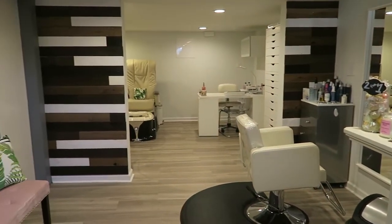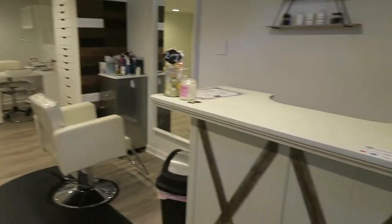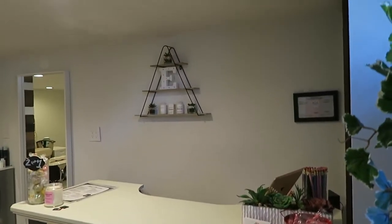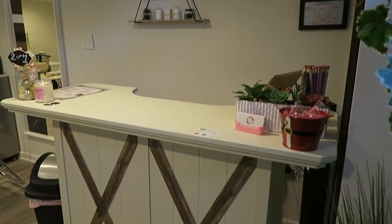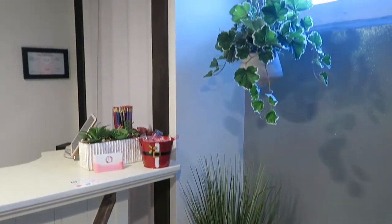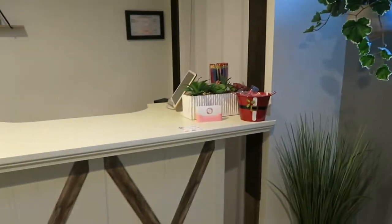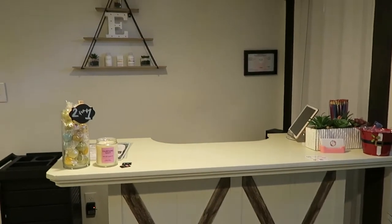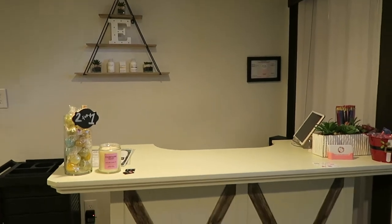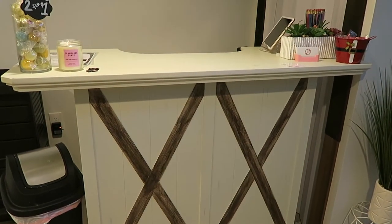This is my salon — I'm just going to do a little pan around. This is right in the front of the salon, the entrance. Over here is my reception area. I have my license on the wall, my salon license. Here is my reception desk, and over here in this little corner I have some fun, cute little plants. The whole point of my salon is like a spa, so I have lots of greenery. I have a nice little wall shelf with a big E — the salon's name is Effect Studio Salon. I got this reception desk from Home Depot; it's actually a bar but it worked perfectly as a reception table.